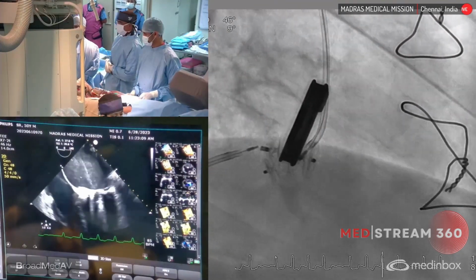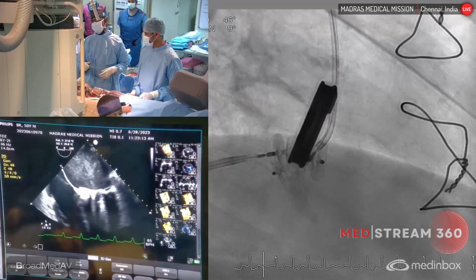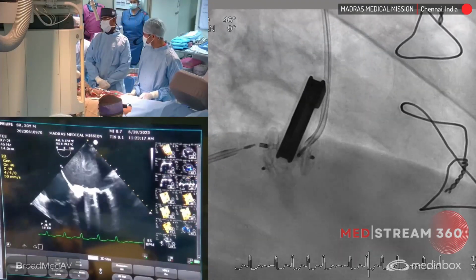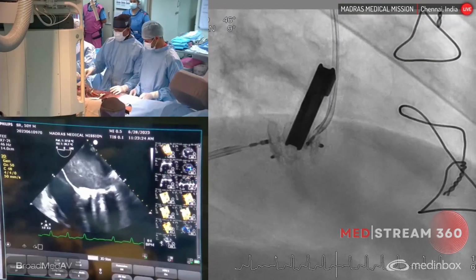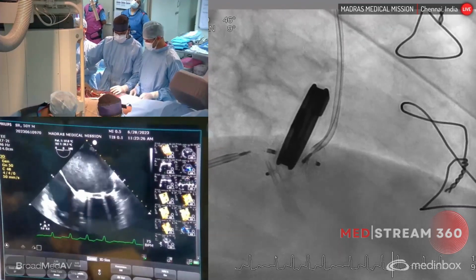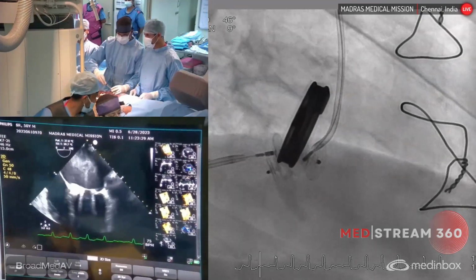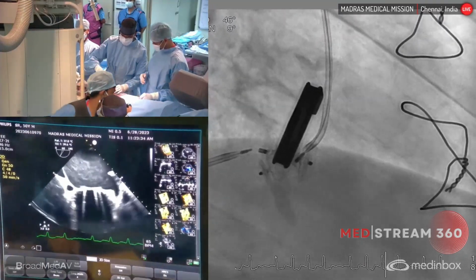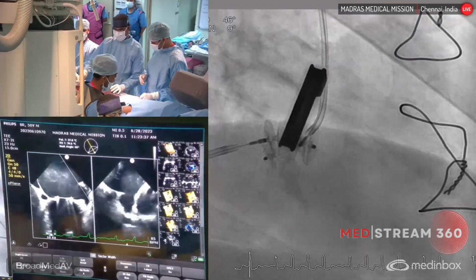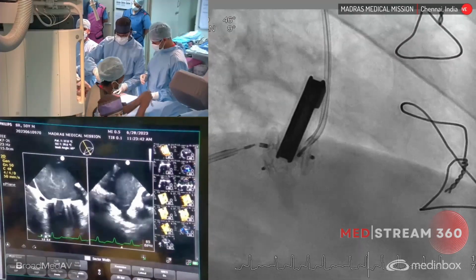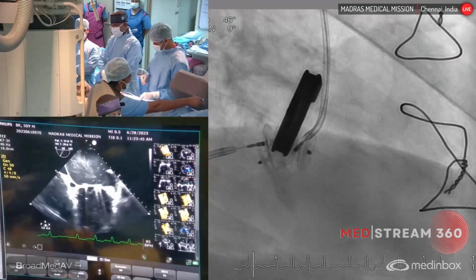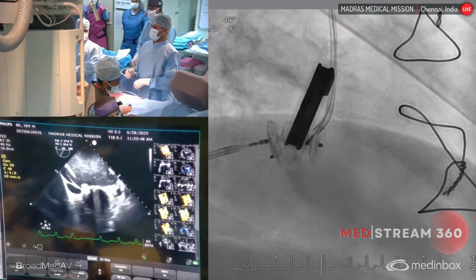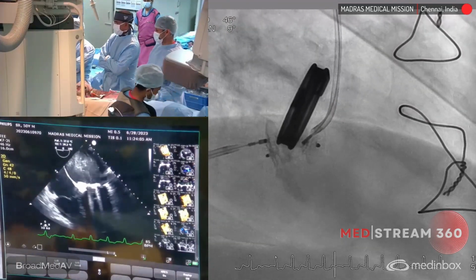I think the devices are quite stable now. Anyhow, let me release the, or do you think we will electrically cardiovert and then release the second device? Dr. Pramod has got a point that if I do an electrical cardioversion, the devices that are freshly placed are going to be a little bit unstable, and so there is going to be a threat of embolization. I feel that we have very stable device position, and hence the patient should be able to tolerate it. Get the transmitral gradient on, put it on.